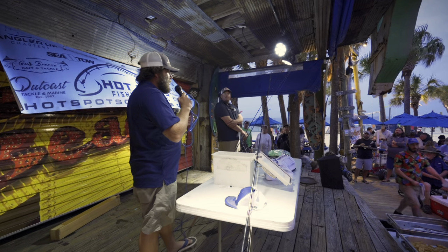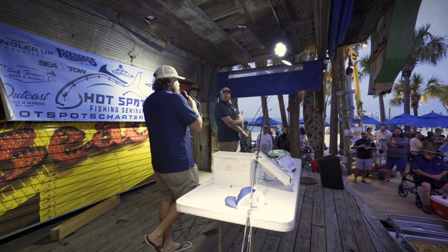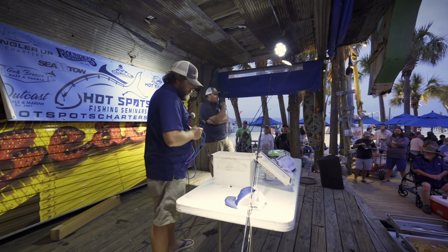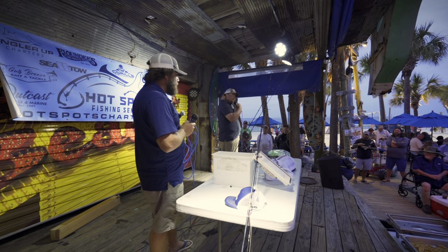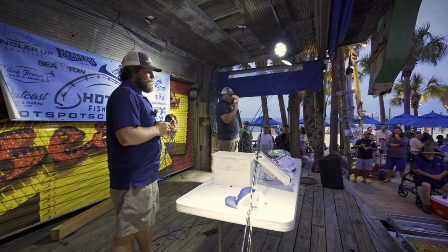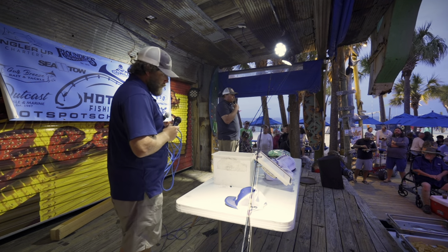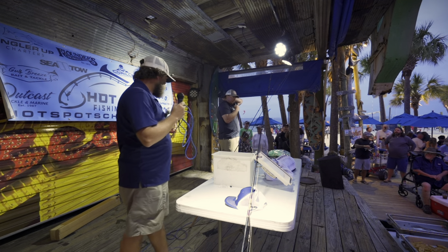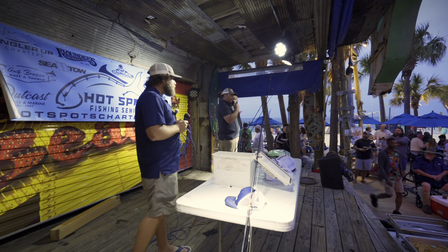Another great fish to catch sight fishing is bull redfish. You can catch bull reds on the beach pretty much all year, but it's probably better in the spring — this time of year — and in the fall, maybe September through November. You'll see singles, or wads of eight to twelve, and every now and then a really big school. Sometimes they'll eat everything you throw in front of them; sometimes they just won't bite. A pompano jig works, or if they're being picky, throw a whole shrimp. A lot of guys also catch them while pompano fishing with bait out.